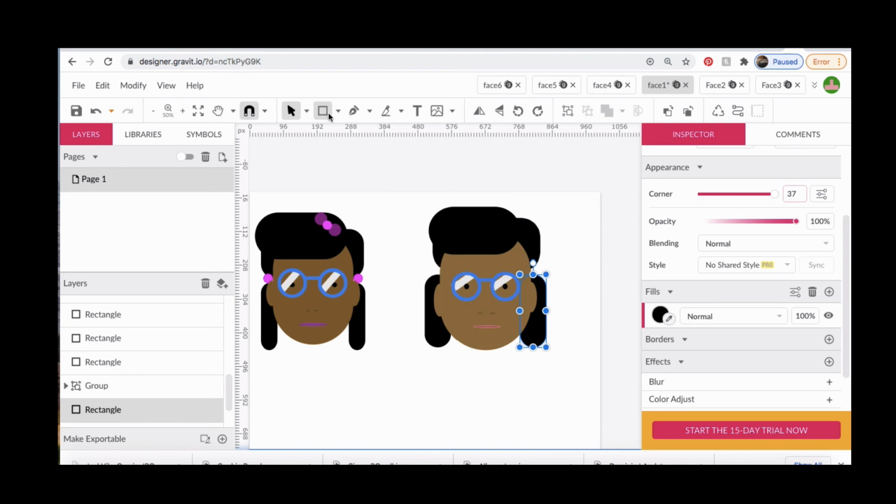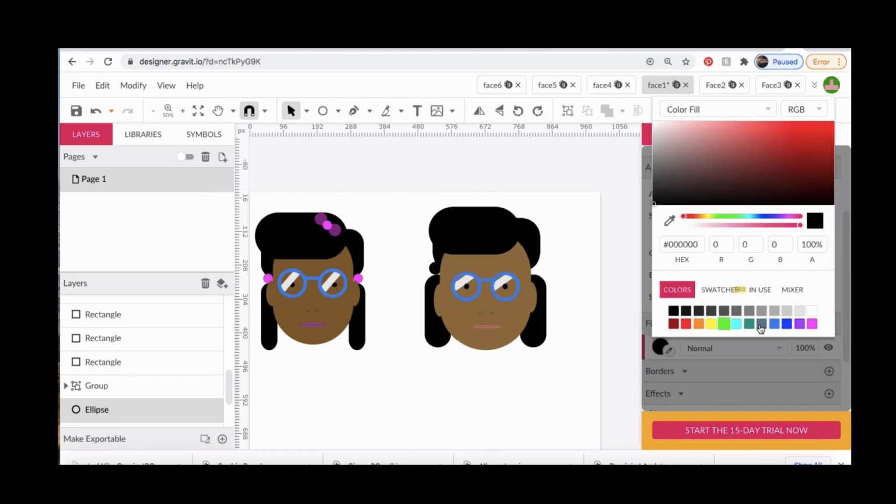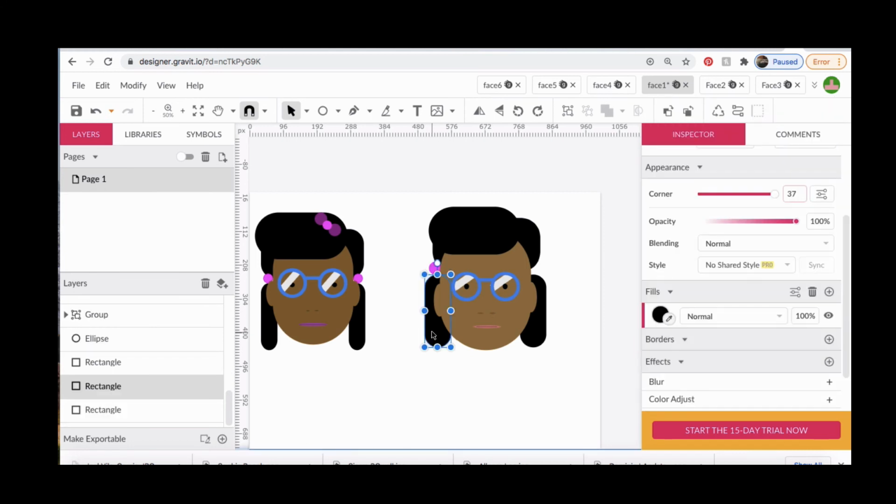And then we can make 2 little ellipses for ponytail holders. I'm going to hold Shift so that they're round, and the space bar will allow me to move it around. I'm going to give that a color of pink. And maybe move my ponytail up with the arrow key just a little bit.